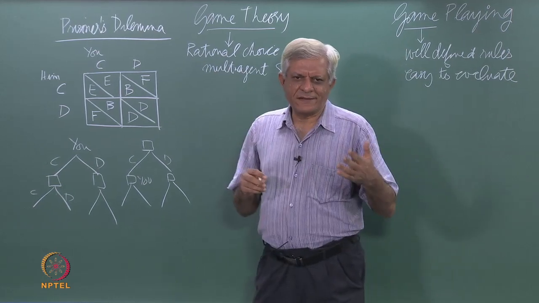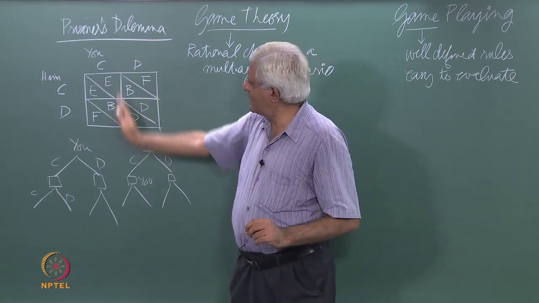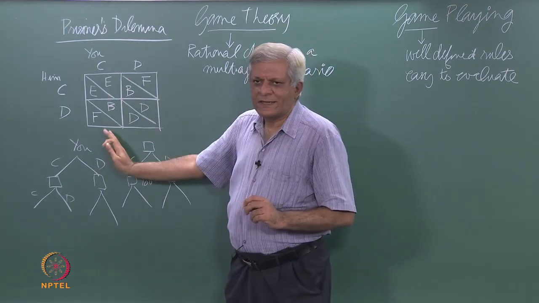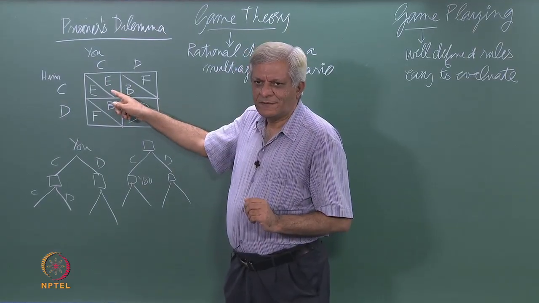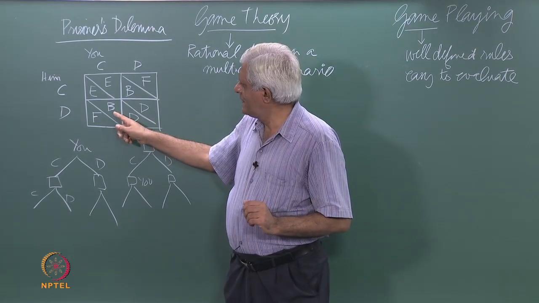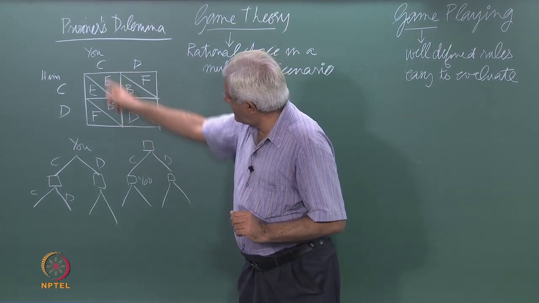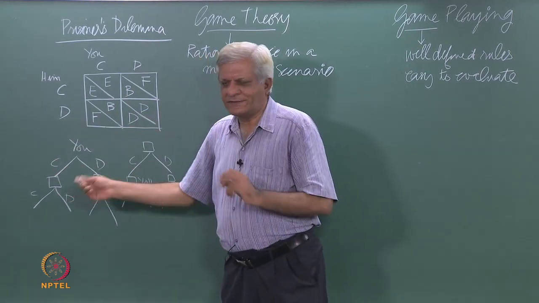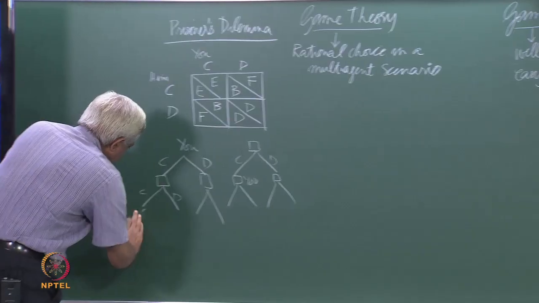So, let us just expand upon that argument and say, if you confess, what will happen? That means you are looking at this row essentially. You are looking at the first column. If this person confesses, then you get an E. If this person denies, then you get a B. So looking at this is looking at this T structure. First you look at your decision and then you look at the other person's decisions and then see which one is better. You will see that in this case this is better.